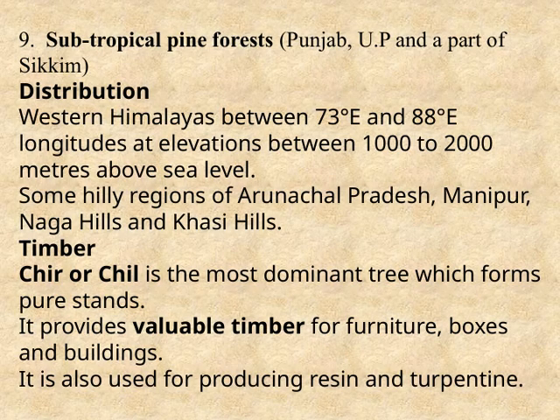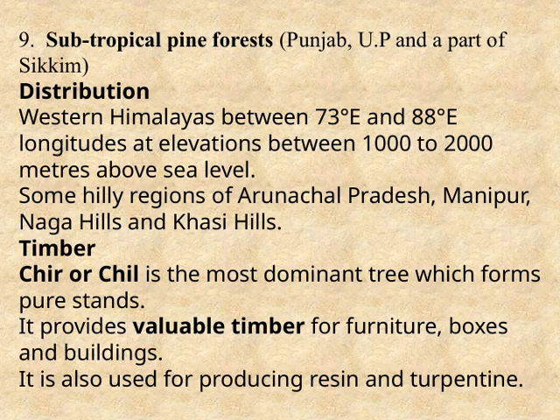Let's talk about the subtropical pine forests found in regions like Punjab, Uttar Pradesh, and parts of Sikkim. These forests are primarily distributed in the western Himalayas, roughly between 73 degrees east and 88 degrees east longitudes. They thrive at elevations ranging from about 1,000 to 2,000 meters above sea level. You'll also find some of these forests in hilly areas of Arunachal Pradesh, Manipur, the Naga Hills, and Khasi Hills.